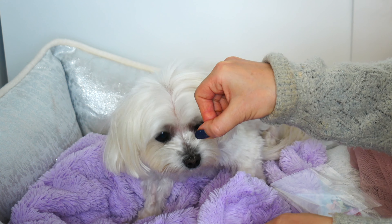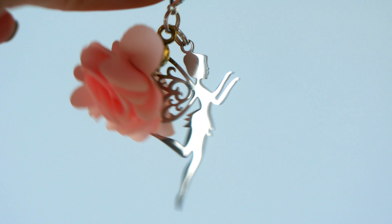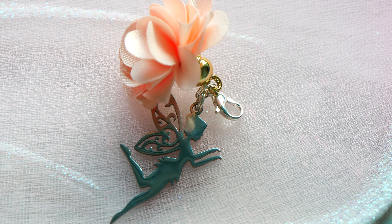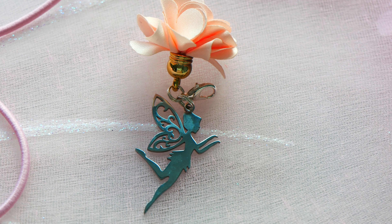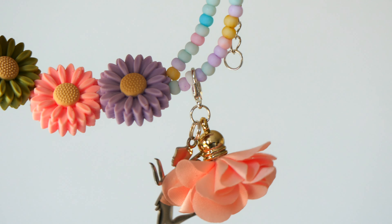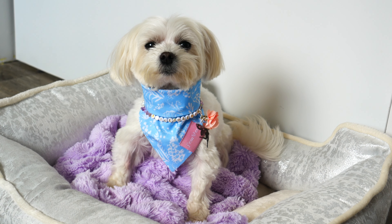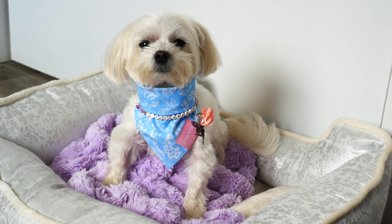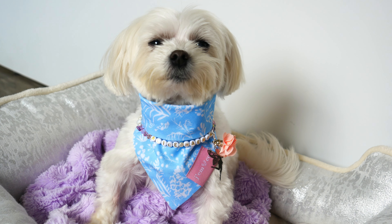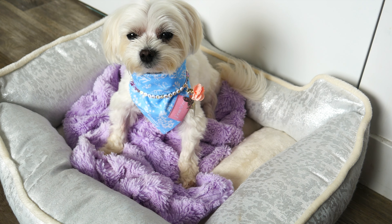And then we have a beautiful fairy charm — this is called the Silver Fairy Collar Charm. It's so cute, with a little fairy design that's very whimsical. You also have the option to add a little flower detail to it, and of course for Alice I had to add a little flower — very sweet and whimsical. This is also available in rainbow color as well as another color option. Alice was so comfortable wearing these — she seemed to feel really pretty and had fun posing for the video.